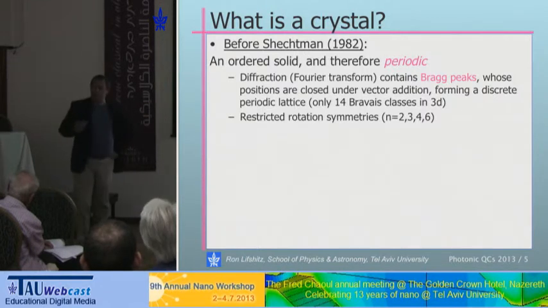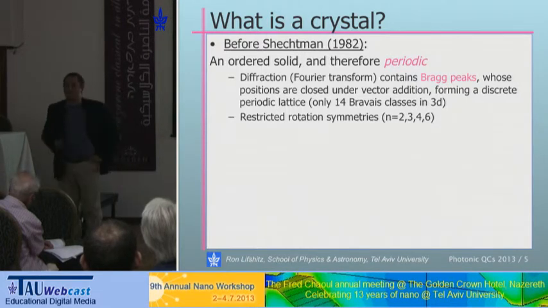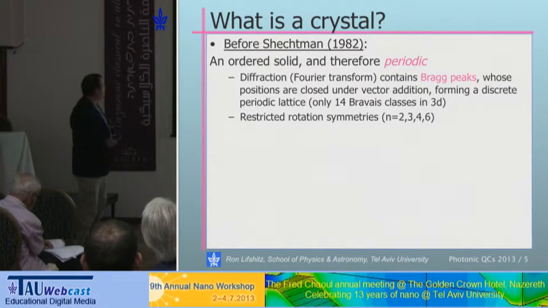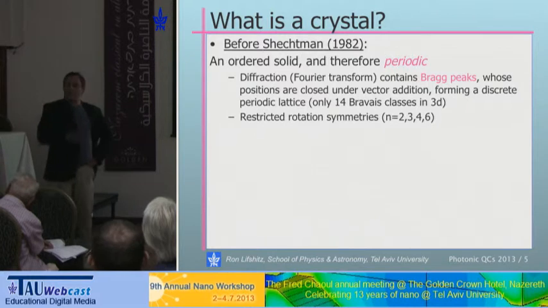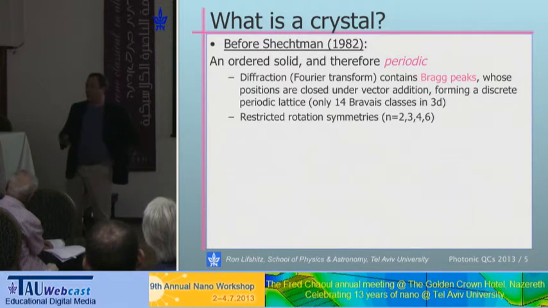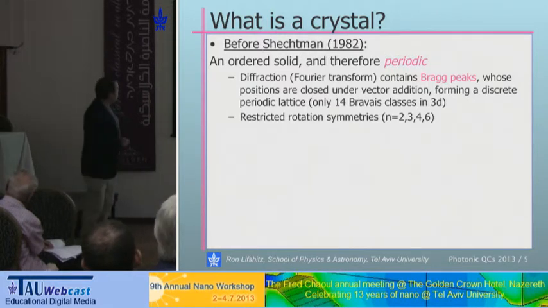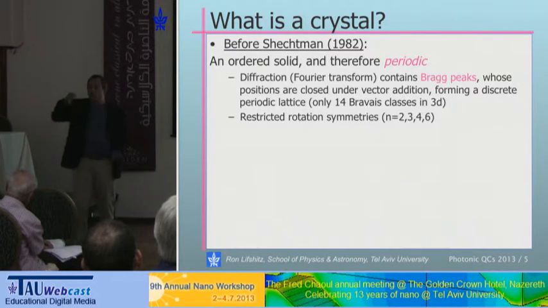And there are various important consequences that come about because of the fact that the crystal is ordered in this particular way. First of all, when we perform a diffraction experiment, whether it's X-ray diffraction, which is what most biologists use, but this can be electron diffraction like we heard about earlier, any kind of diffraction that we perform, we will see these very sharp peaks, these so-called Bragg peaks.